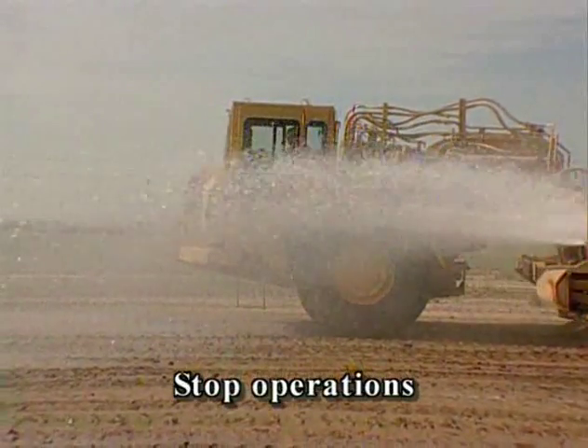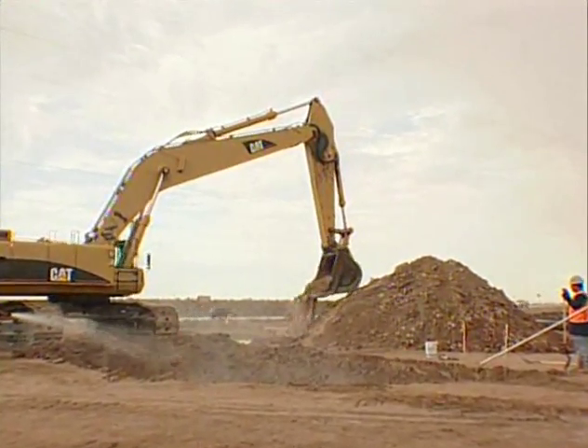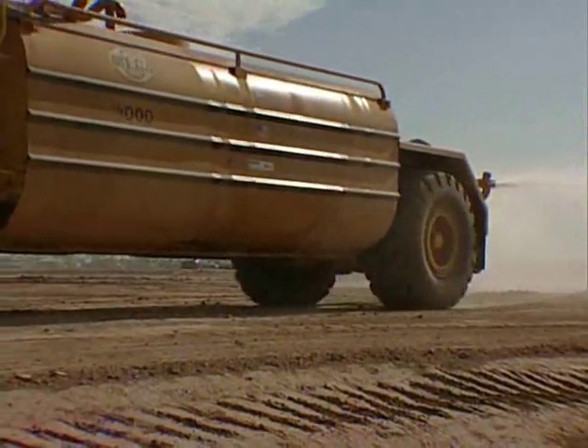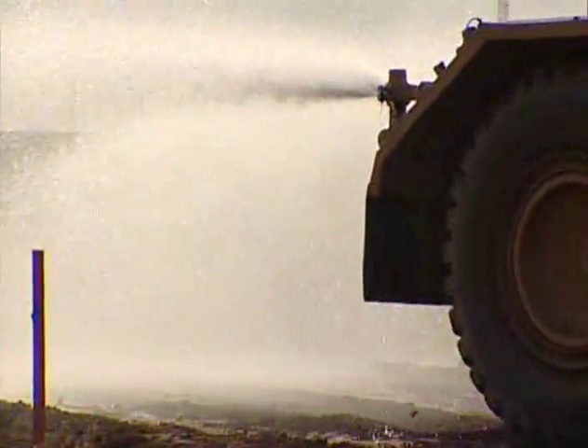They'll get water to you — that's part of their job. Using water is also a great way to stabilize any part of the job site. We talked about using a mist or a shower to create a crust — that's our goal for the entire site, including those high traffic areas, which we all need to keep an eye on. High traffic areas need water more often than the rest of the site.